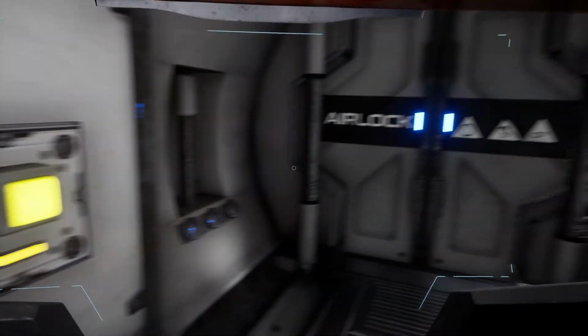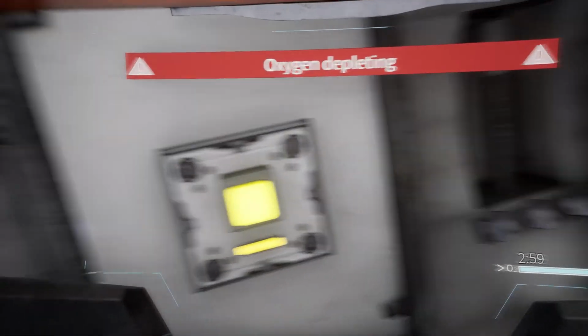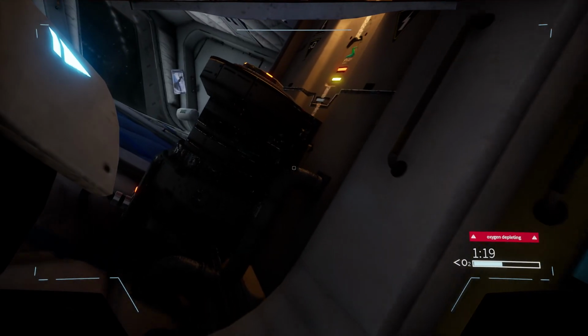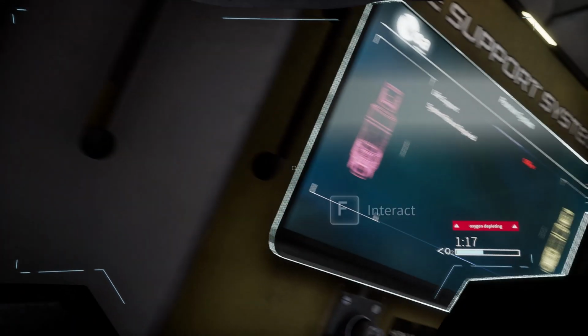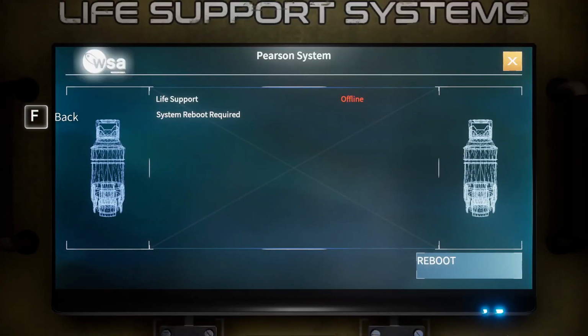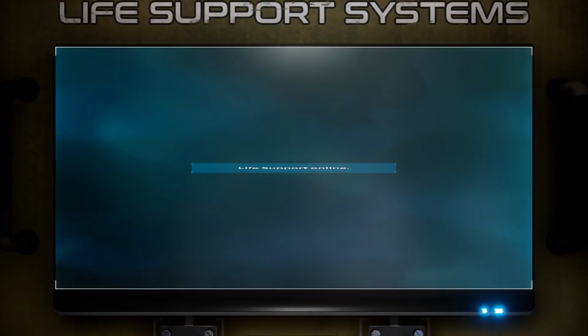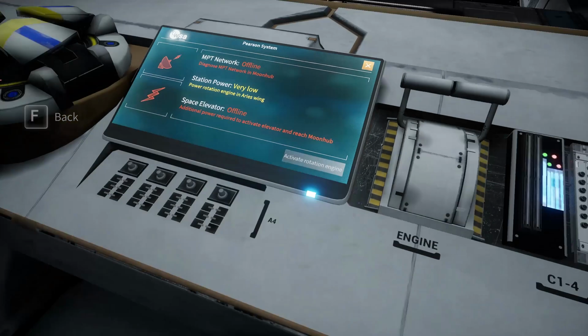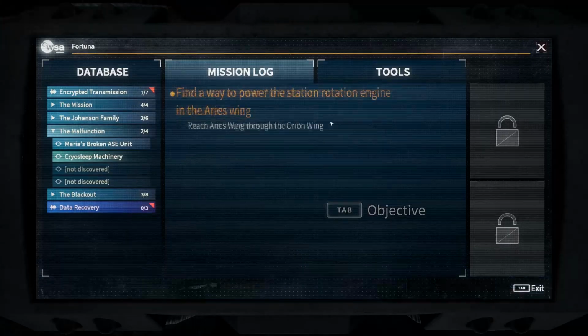Arriving on Pearson station, the one on top of the lunar space elevator, shit's fucked. The life support system is offline and there's no one here. So you repower the life support system by using some leftover batteries and then start searching for the MPT control center in one of the wings of the station. There, it turns out you need to power up the rotation engine, so the rotation of the space station itself can generate more power. That does sound a bit counterintuitive, but I still think it's okay.